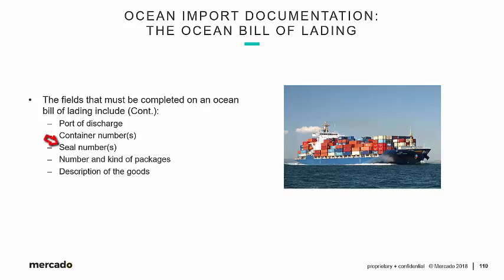Correspondingly, we'll need the seal number or numbers, the actual seal that goes on the back door of the container or containers. The number and kind of packages, 50 wooden crates as an example, and a description of the goods that we want to be what? Consistent with the other documentation, commercial invoice and a packing list. Complete, consistent, and correct documents really start with the commercial docs from the vendor, but the freight forwarder or whoever is preparing the ocean bill of lading must also be consistent with the description of the goods. They can't be different from one another. One description on an invoice versus a different description on an ocean bill of lading.